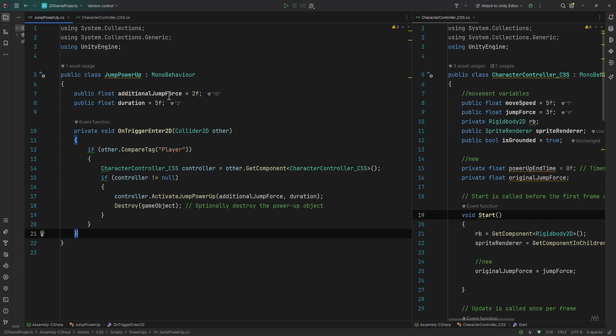Essentially, we have 2 variables. They're both float. One is just the amount of force we want to add. They're both public, so we can edit them. And then duration is like when you play Mario Brothers and these other games. How long do you want that jump to go on? So I have it set to 5, which might be too long, especially since we only need it for a short period of time. And you could just duplicate this power up prefab as much as you want, right? So we can set this to whatever.